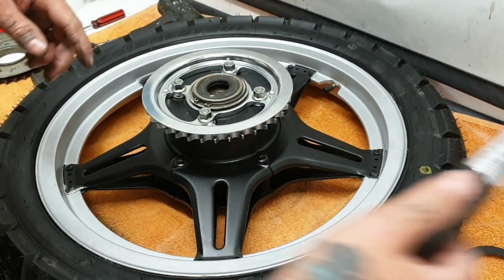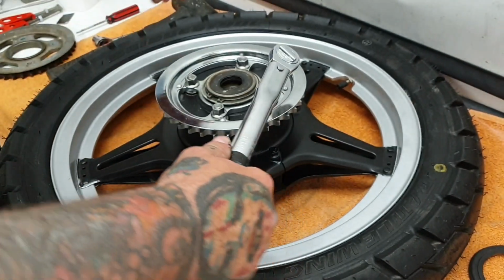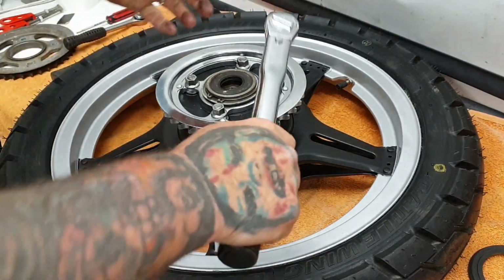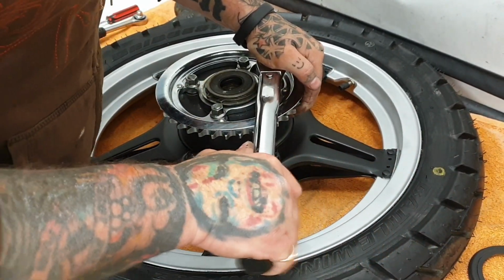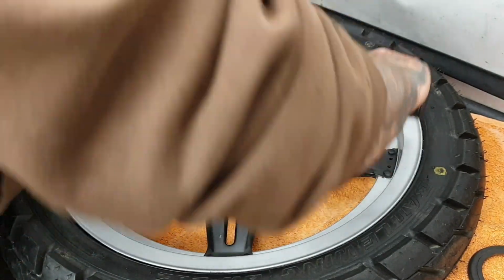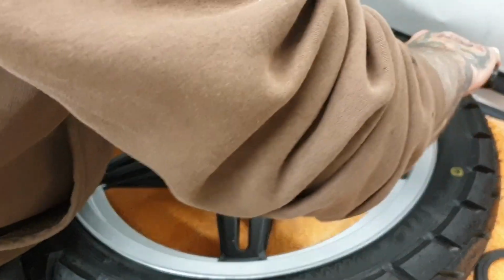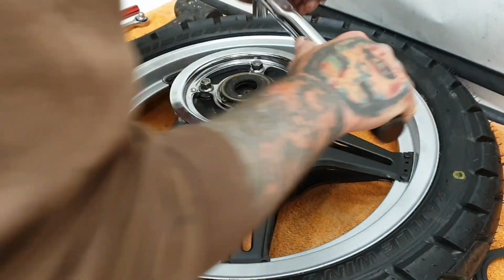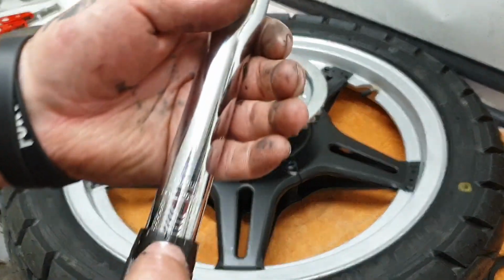That's it. So torquing up, I'm going to set initially to 40 foot-pounds, then I'll increase as I need to. So socket, 40. I'm doing a star pattern as well. 40. 40. So then I'll wind it up.